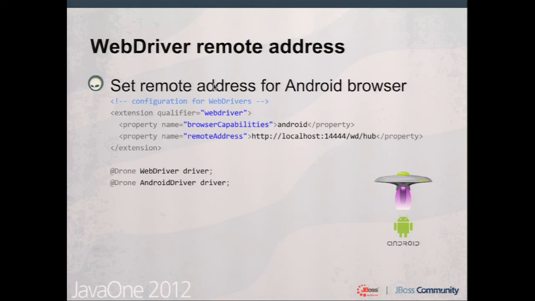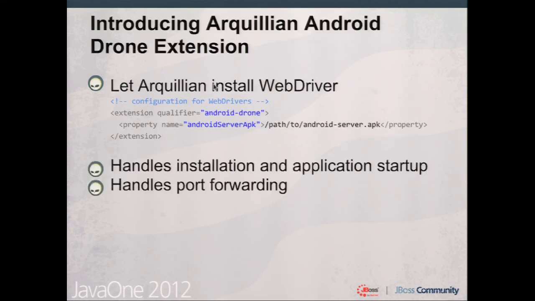However, who will start the browser on your virtual device, right? Well, Drone will do that for you. There's an extension called Arquillian Android Drone extension, so an extension on top of another extension. This basically is able to install an APK which contains the support for running Selenium on Android devices directly into your emulator or real device.